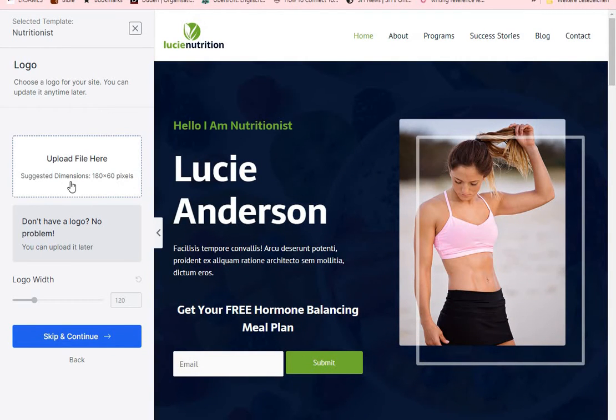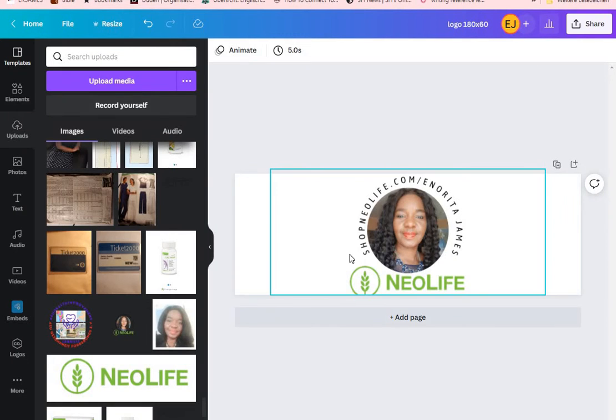Now the first thing here is they're asking you to upload your logo, 180 by 60 pixels. This you can create with Canva. I've already created it with Canva. Let's go there. That is it. So I'll just download it and upload it right there. If you don't have a Canva account, or you do not know how to use Canva, don't worry, I have a video that I've created on how you can start with Canva and how you can use Canva. So I'll have the video link directly below this so that you can also go there and find out how you can create your logo.